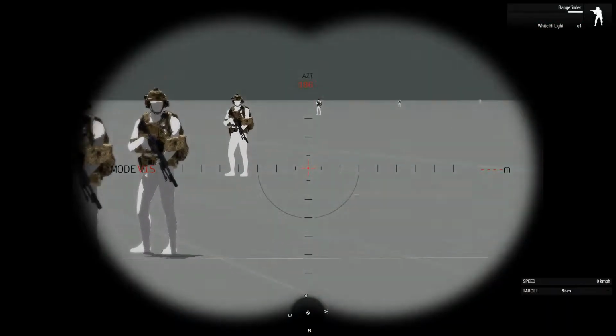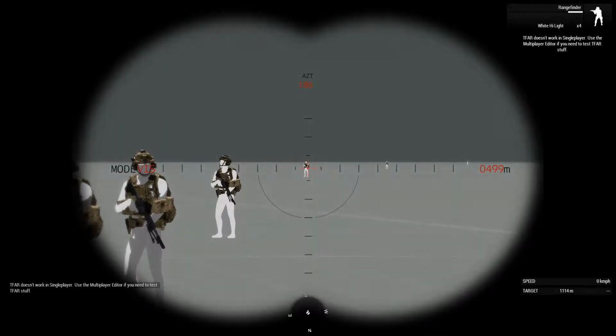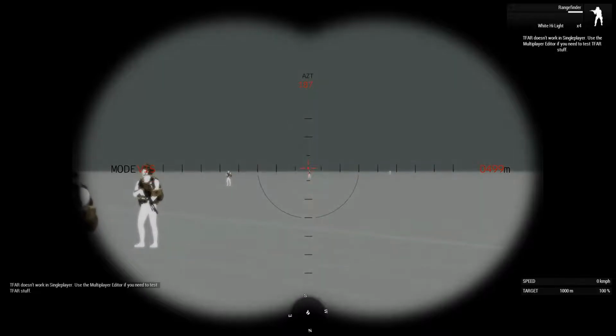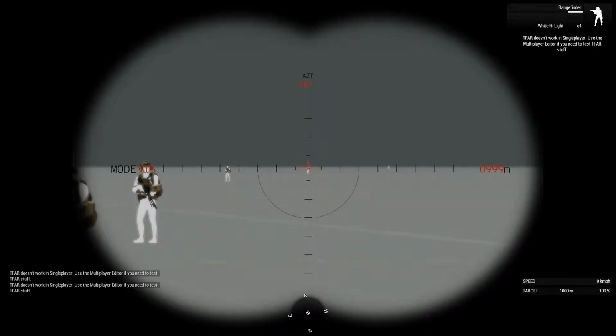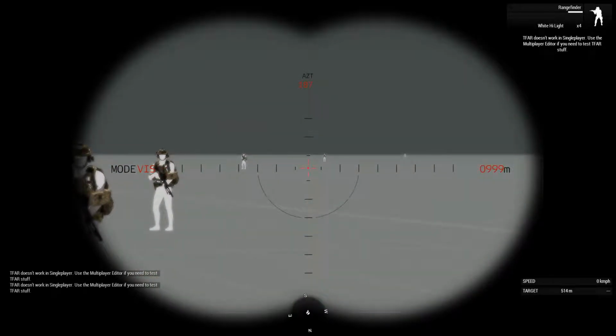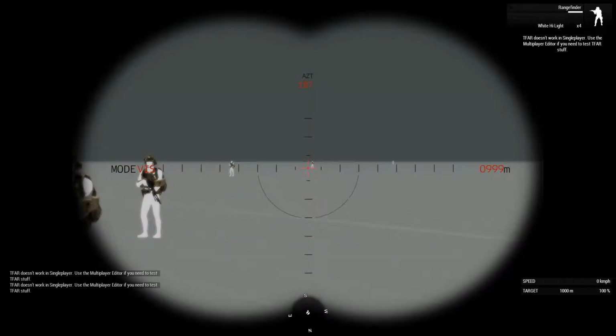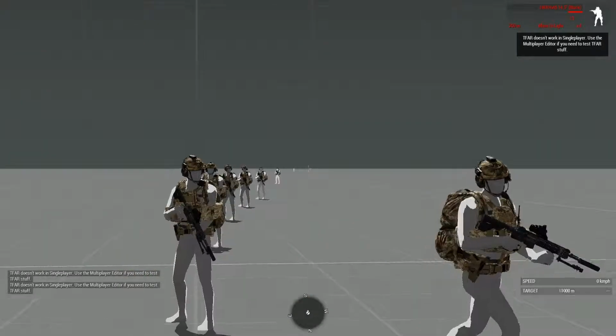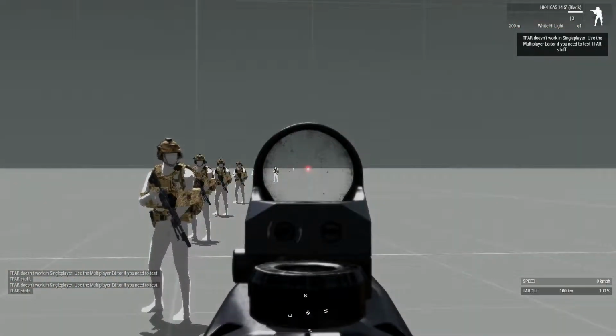We just call that up. There we go, and so that's a 499, 999, etc. My key binding is the same for TFAR as it is for ranging. That's why we're getting this pop-up, but that's not an issue generally. Okay. Any questions, feel free to pop them in the comments.